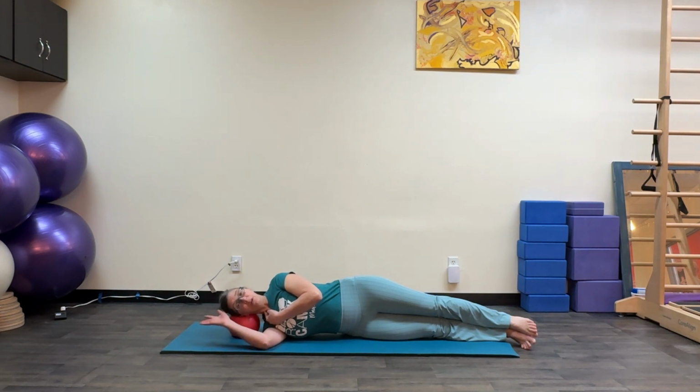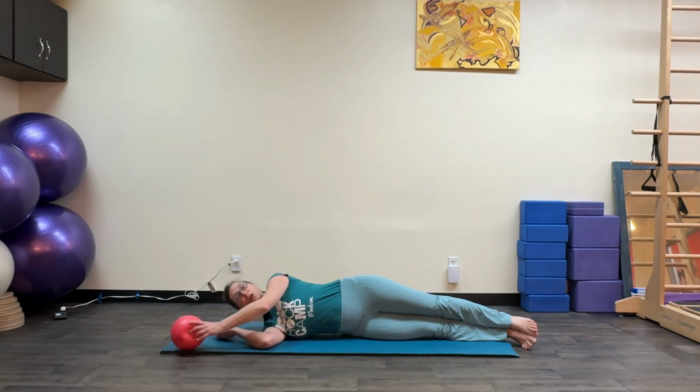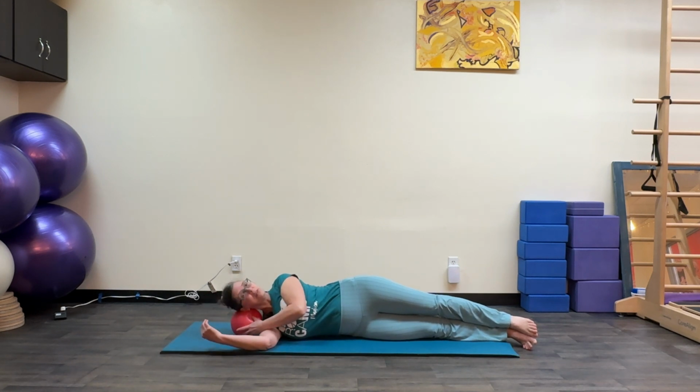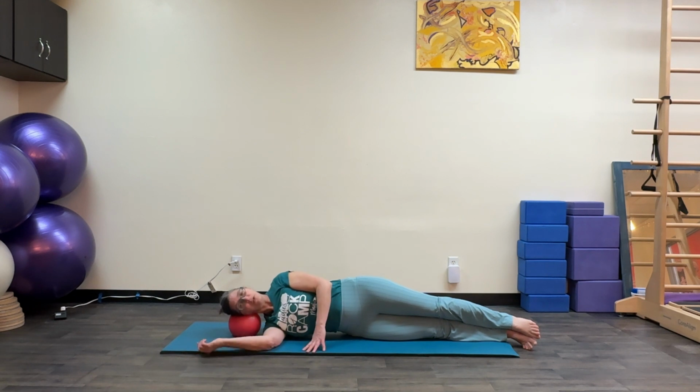For some people, we don't actually need this ball or pillow or cushion or lift, and people can just bend your elbow and bring your hand underneath your head. But today I think I'll go ahead and use that. Feels right in my body, and then I can really get my shoulders stacked.